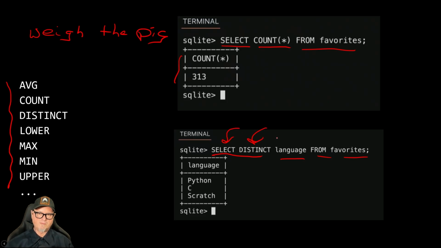So distinct will, if you have a variable that you're specifying, in this case language is the variable, tell you the unique values within that variable from some table. Okay, so what you see when you execute this command is that we have 3 distinct values, and the values are Python, C, and Scratch.